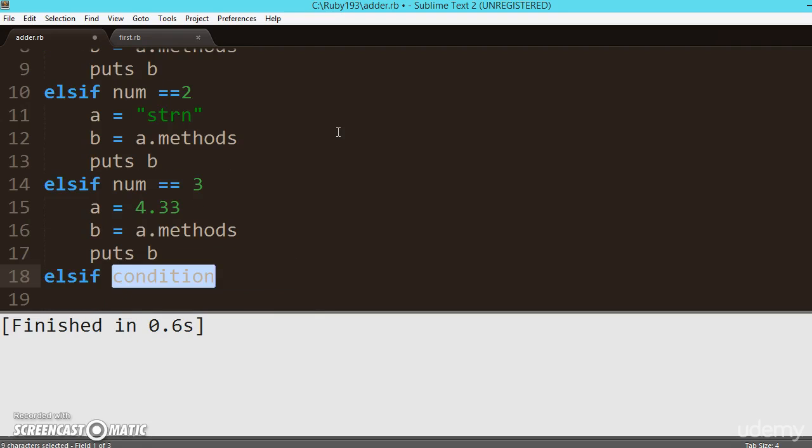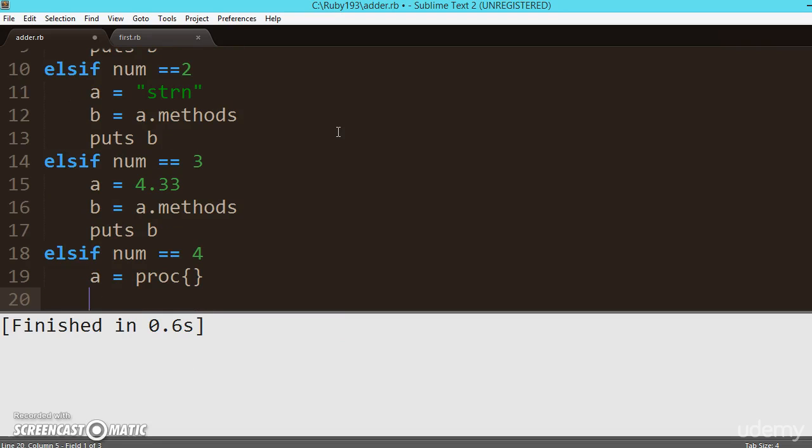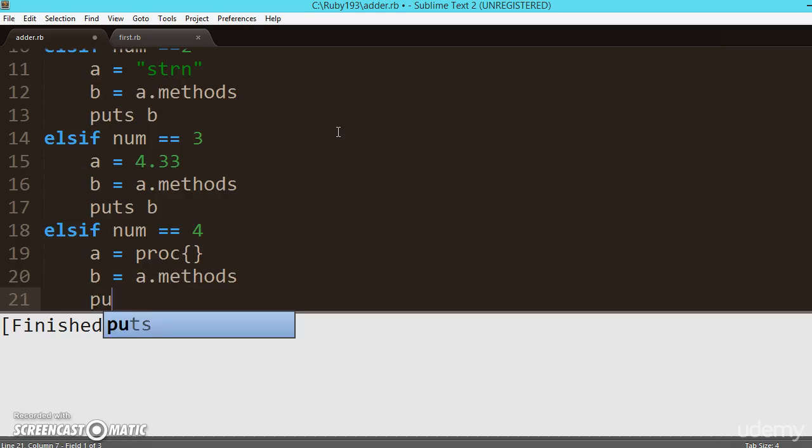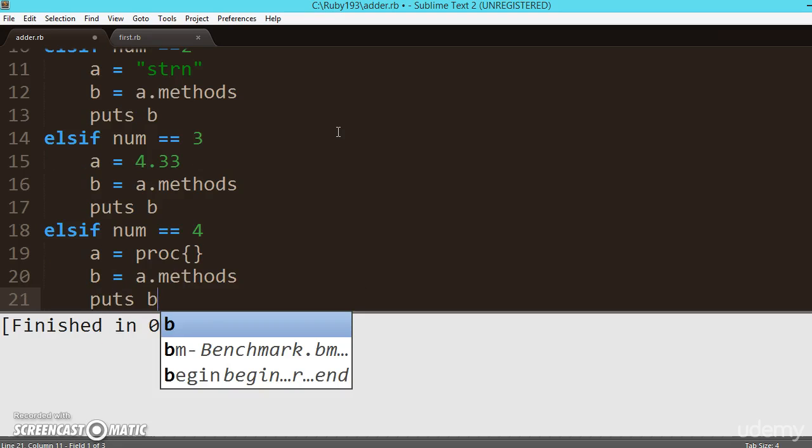Else if condition, the last one is equal to, let us say, 4. Now a should be a proc, and create an empty proc, it doesn't matter. b is equal to a.methods, puts b.